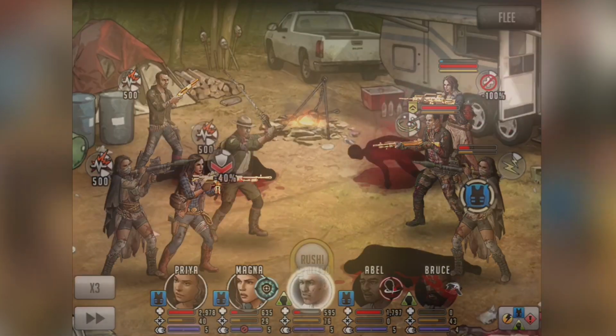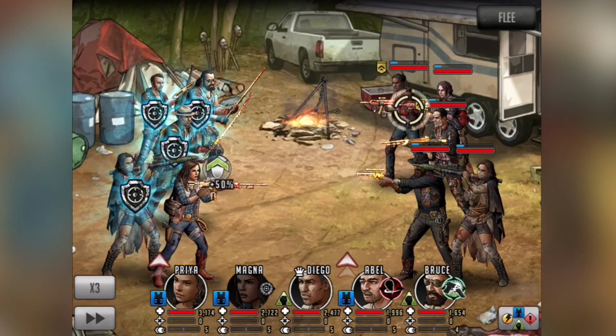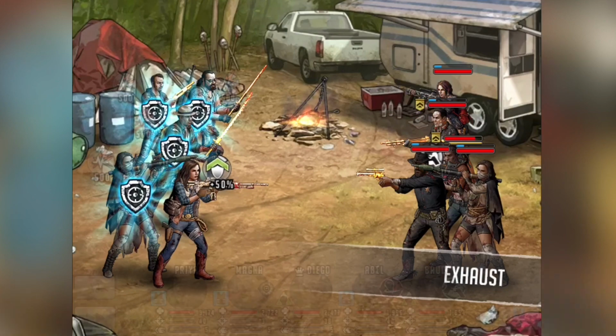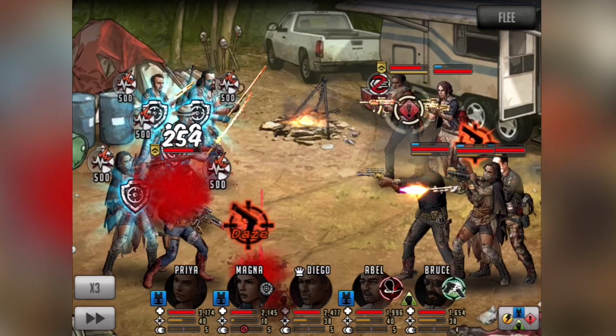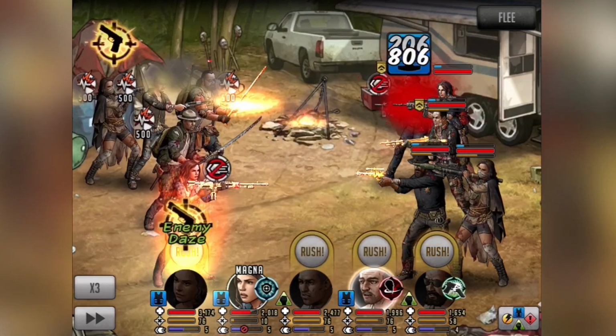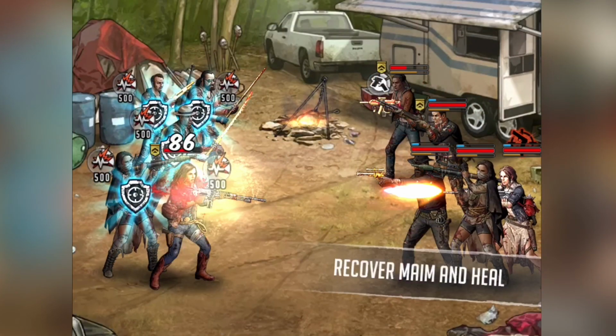Again, one-shot that Krista, just to make sure. I believe this time I go for Kapoor instead. Obviously I know it's not going to one-shot him, but I want to see if it went down to this 10% health, because I think it's 10% health where tenacity kicks in, and then it just stops the damage.